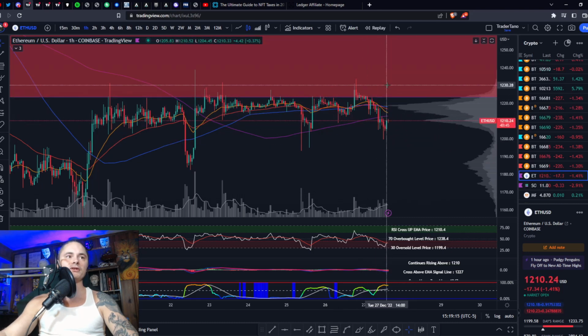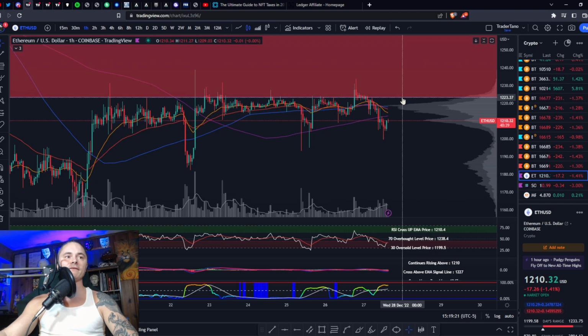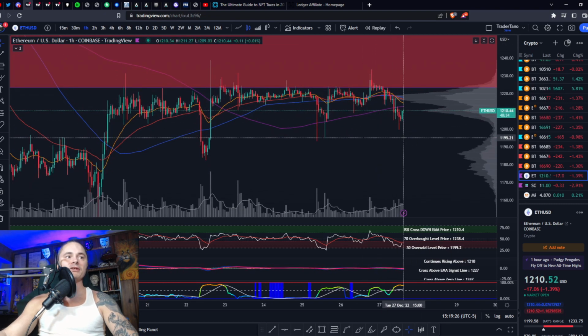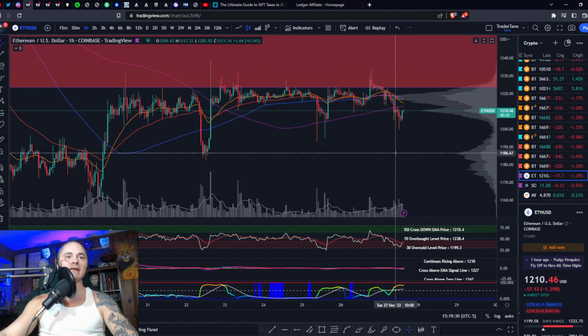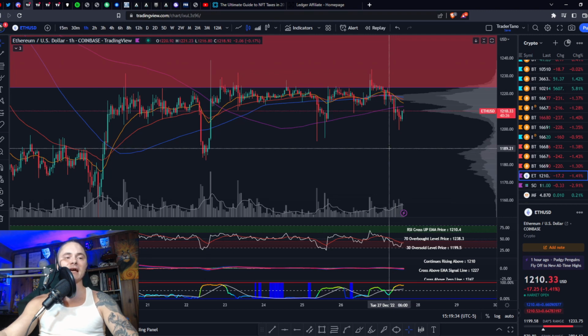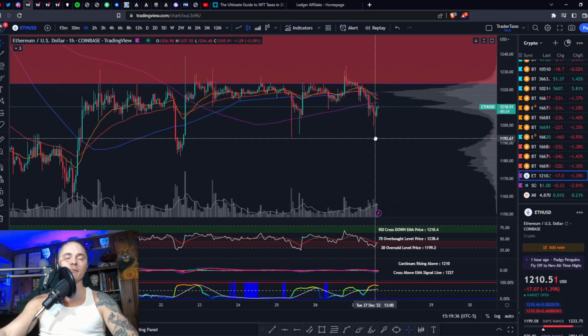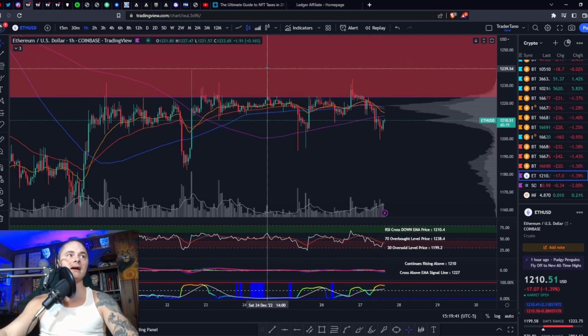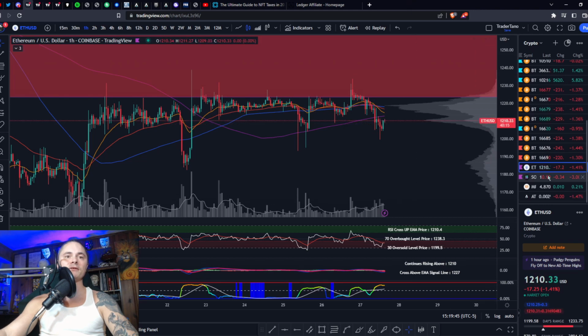All right, so the bullish case is that you get back into the red zone on some closures. On a 4-hour closure, 1225, then 4-hour closure, 1325 would be next. The bearish case is that you break this last low at 1186. After that, 1080 would be in the cards. After that, 1K, and then we'll come back to it. Ethereum's pretty clear cut right now. A lot of it's going to depend on what Bitcoin does, so definitely watch Bitcoin.